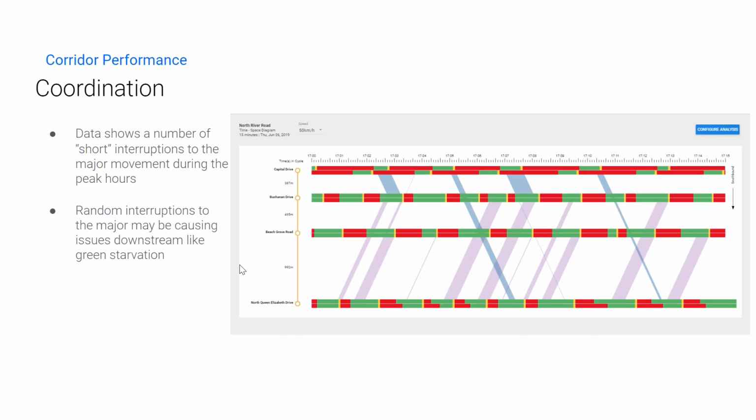From a coordination perspective, we have a time-space diagram that actually shows you the green bands that are happening northbound and southbound. In a case like this, the intersections were not coordinated. They were operating in free mode. You can see that there's barely any coordination or green bands happening. It's very clear that there are cases where downstream intersections are in green while the upstream intersection is in red. That's just wasting a lot of green time, and that's just not optimal for this hour.